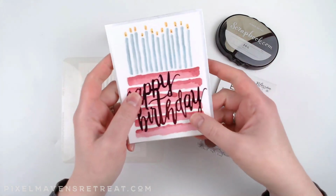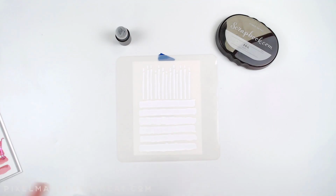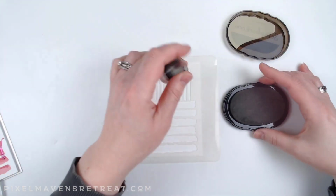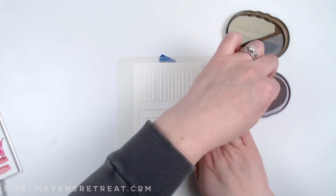So today I am featuring this fun birthday card, and it has a really cool watercolor technique using a stencil. So we'll get started with that. And this stencil is from Colorful Life Designs. This is a designer that we have featured previously with Craft Collabs. And this is the birthday cake stencil.